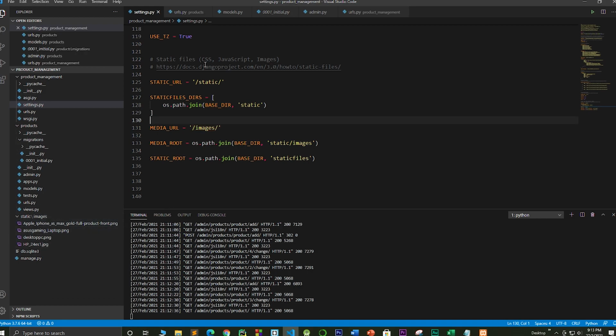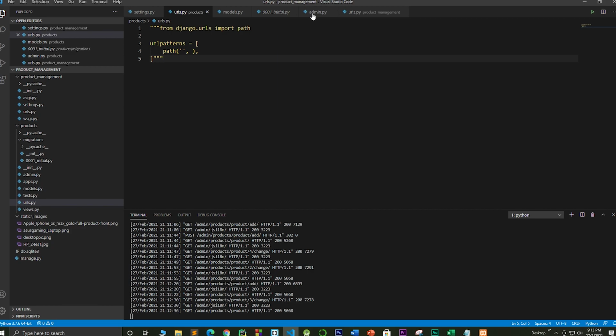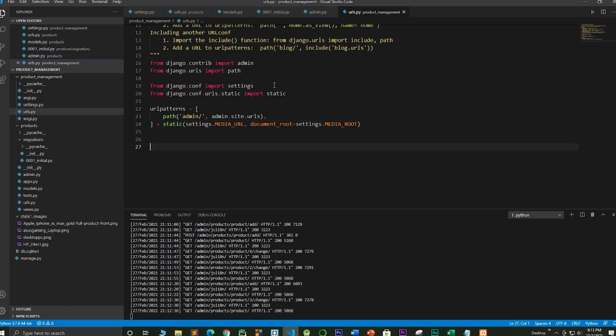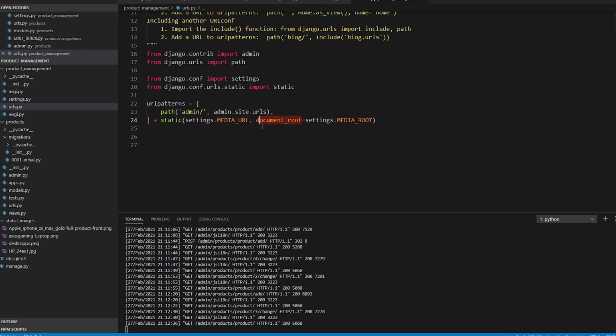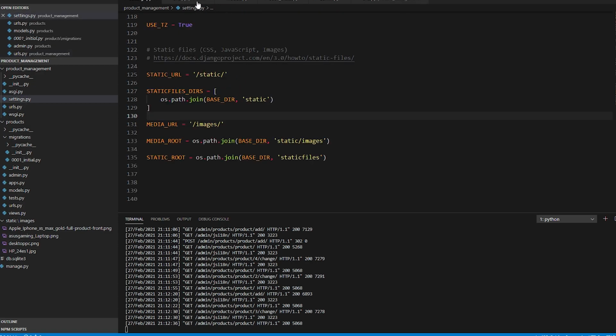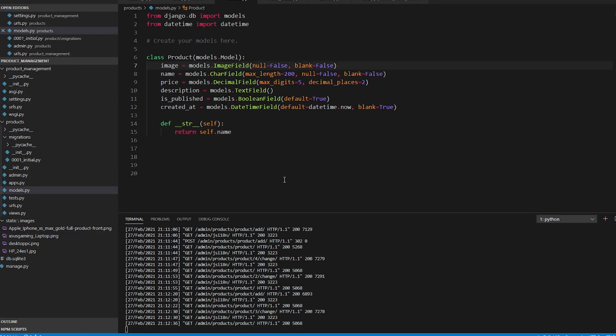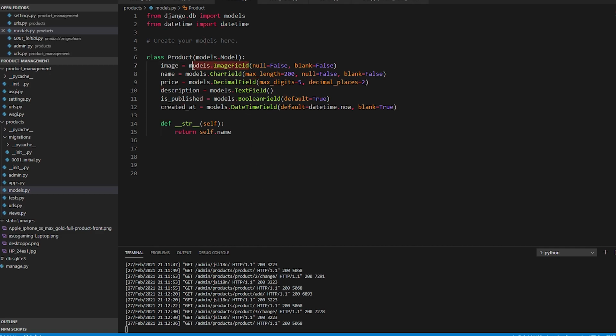See your images folder, all of our images are holding there. And for that you need to go to the urls.py file of main project and add your static content, which is settings.media URL, and document root would be settings.media root. And when you add there, okay, from the settings, everything you can work with your image file, and make sure the pillow is installed, pillow library you need if you want to use that image file. So we work with image file, name, image, decimal field, description text field, and boolean field, and date time field as well.